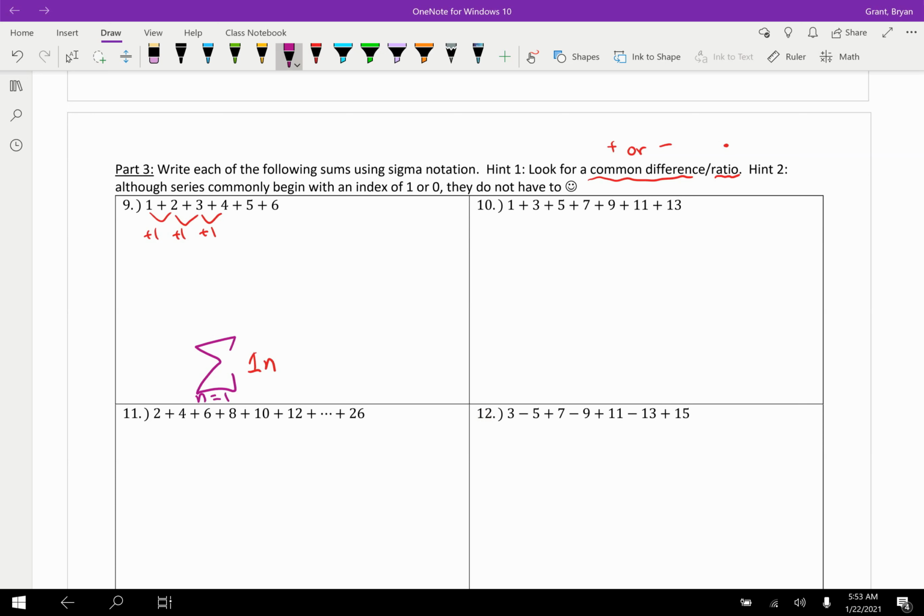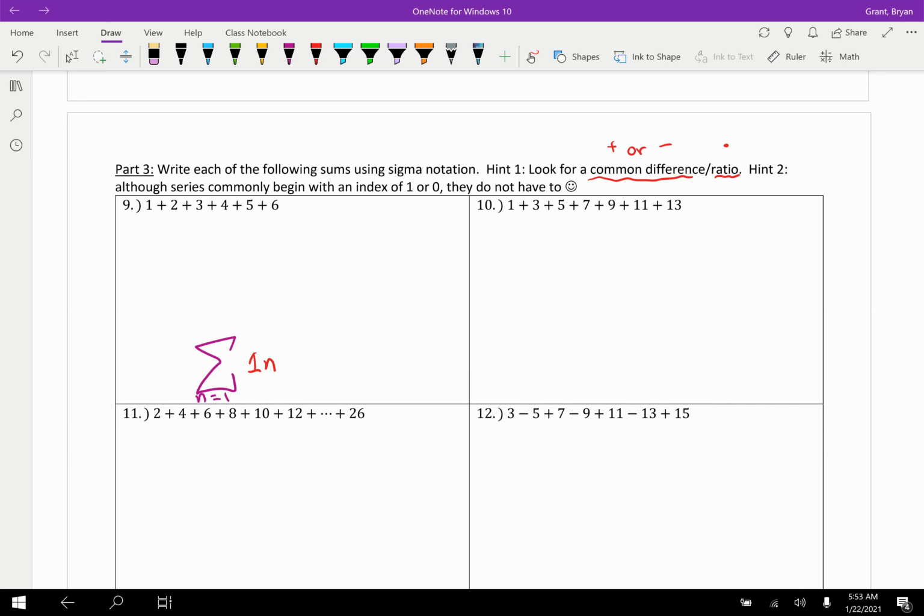All right, next I want to make sure that if I substitute 1 in here, I get the first term up above. If I substitute in 1, 1 times 1 is 1, that is the first term. How exciting. What if I try 2? If I try 2 here, okay, 1 times 2 is 2, and that is the second term. That is also very exciting, and so on and so forth.